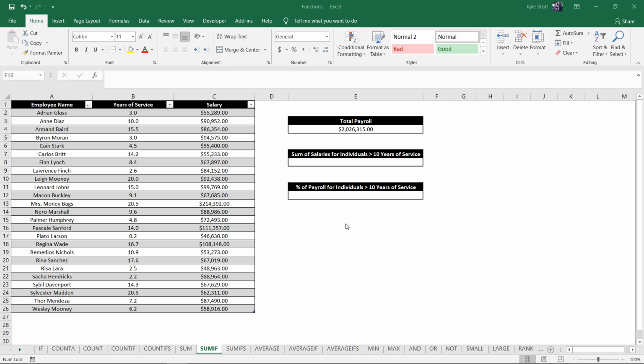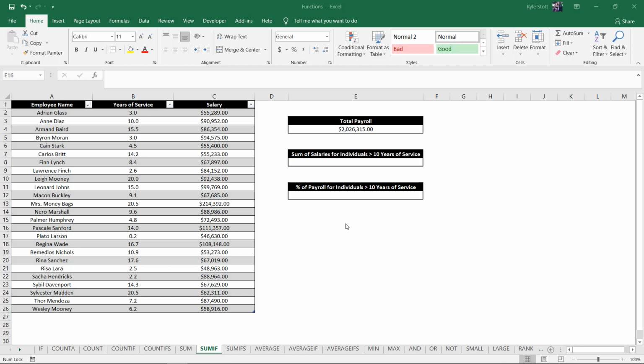There may be times where we want to sum up a subset of our data based on certain criteria. The SUMIF function allows us to do this, very similar to how the COUNTIF function allows you to count the number of cells in a range meeting a certain criteria. The premise is the same, only now we are summing the cell values instead of counting the cells.